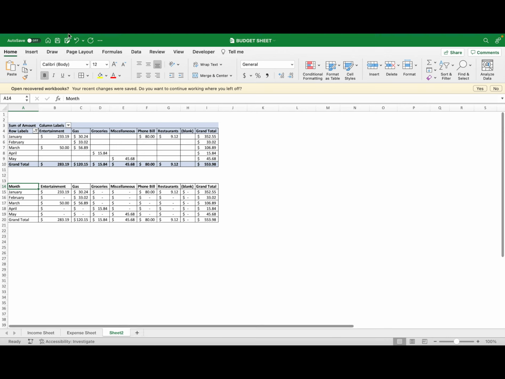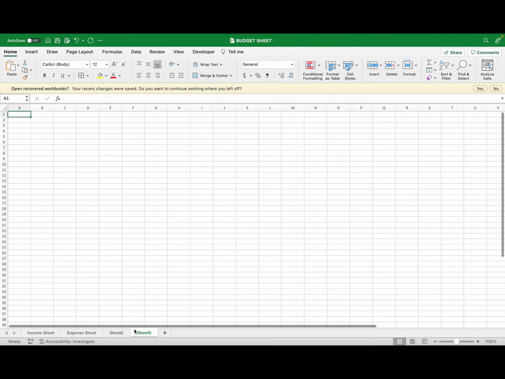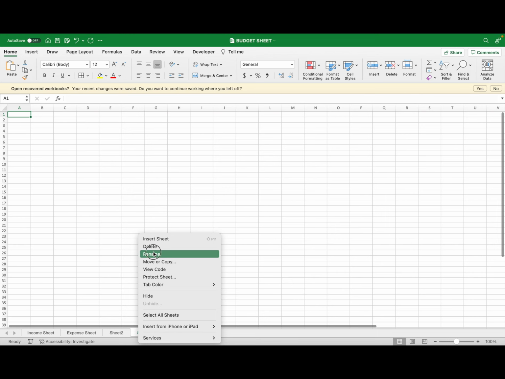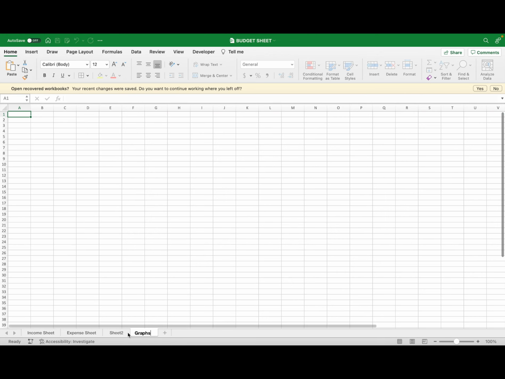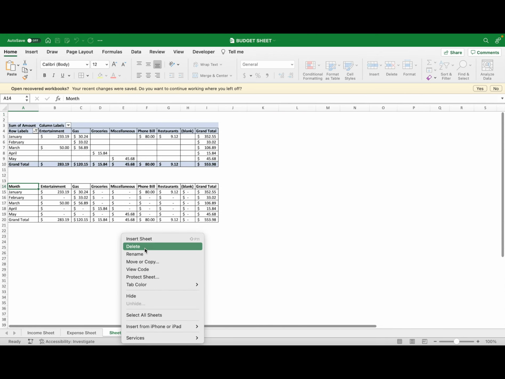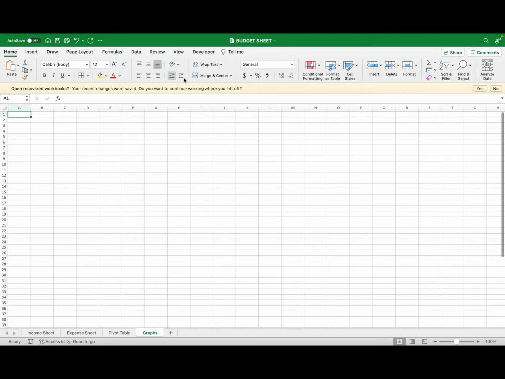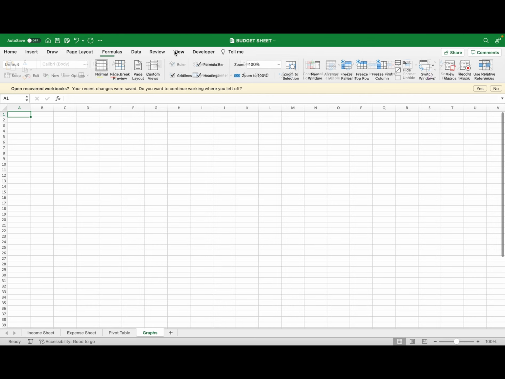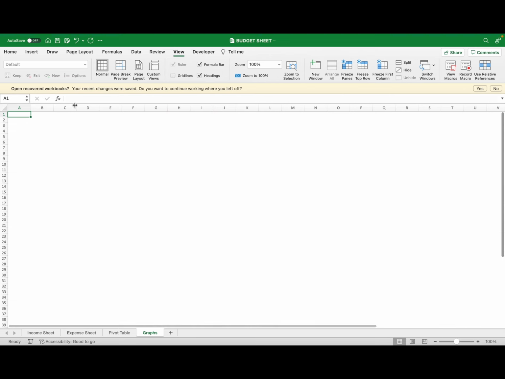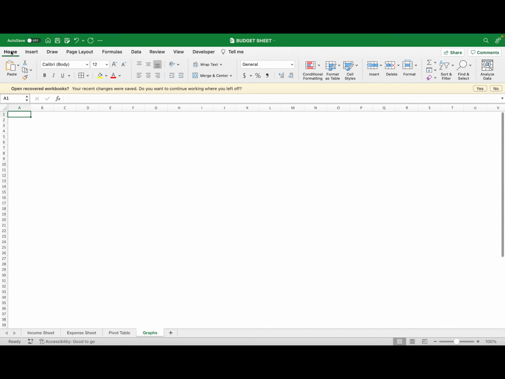I'll create a separate sheet, but before we do that, let's save our work here. And then this sheet I'm going to label as graphs. I'll label this as pivot table. Graphs is just simply what the sheet says, so we're just going to make graphs in the sheet. I like to make pie charts, because it gives me a great visualization of where I am and how much of what is taking a piece of the pie, so to speak.